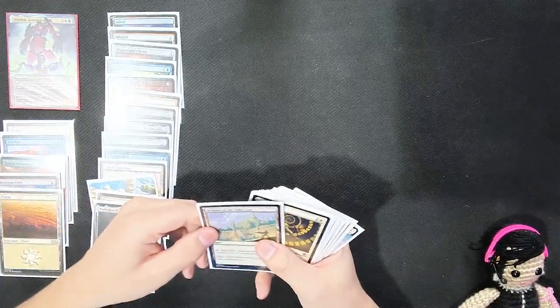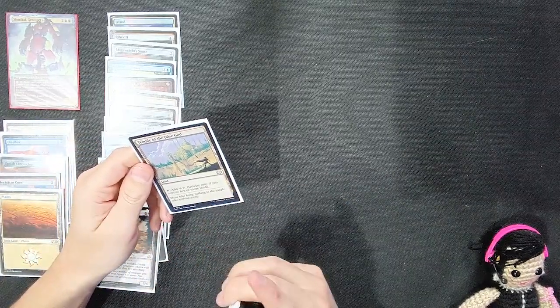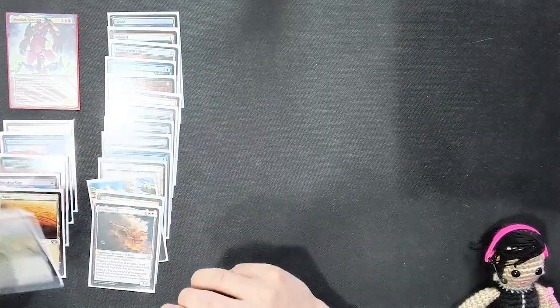Planes. Temple of the False God, tap for 2 colorless, activate only if you control 5 or more lands.